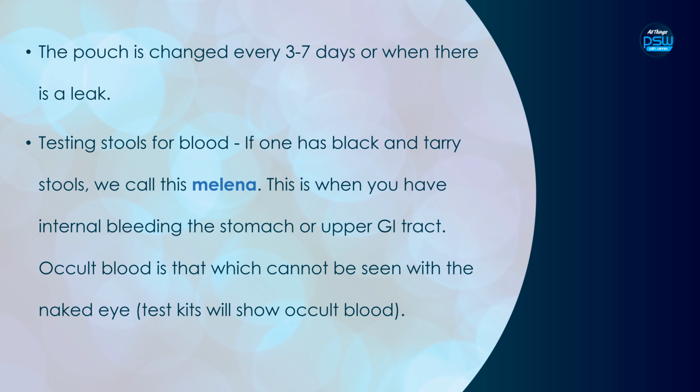And this is typically because you have internal bleeding up in your body, in your stomach, in your upper GI tract or upper gastrointestinal tract. But you also have sometimes blood that's hidden. So a lot of times as you get older, or if you have any issues or a family history, you might get a test kit where you put your bowel movement on the test kit and then you send it over and they take a look at it under the microscope. If they see any blood, that is called occult blood. The word occult means hidden. So it's just literally saying you have hidden blood.